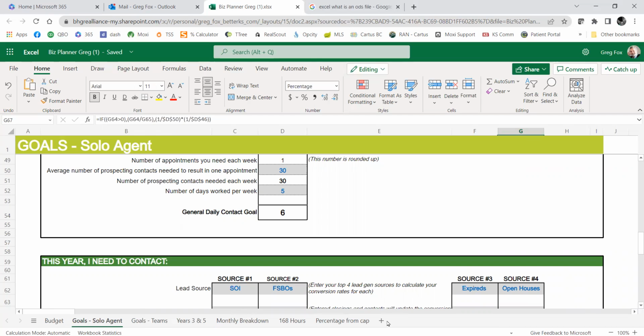Yes, ma'am? I thought there was something on Moxie Works where in one of the tabs it tracks your numbers. Yes, that's on Engage. And you have to set up what kind of numbers you need to do at the beginning of the year. And then as you have a transaction with the client, mark it as closed. And then it will track what was the MLS number, how much was the money, and so on. That's not a plan as much as it is tracking. So you are correct.